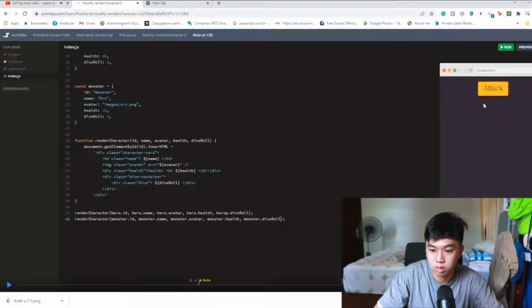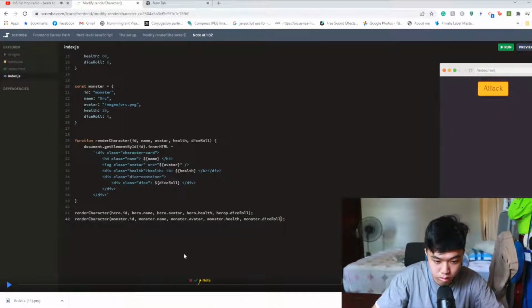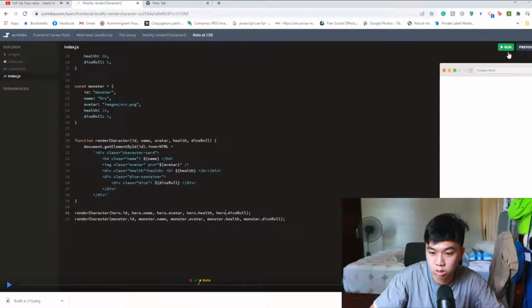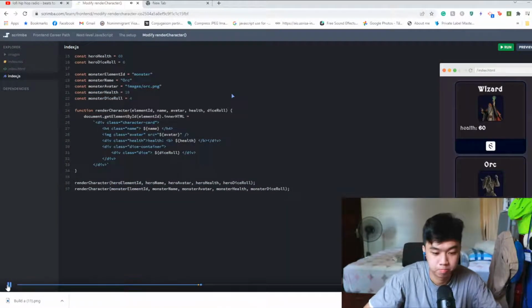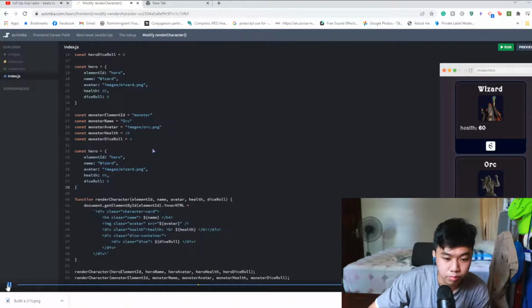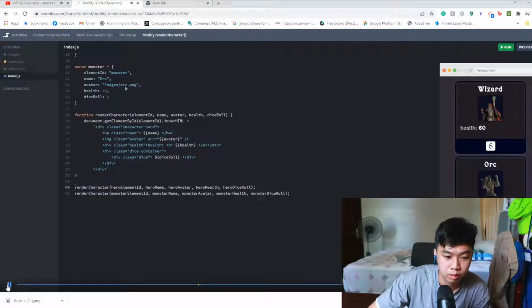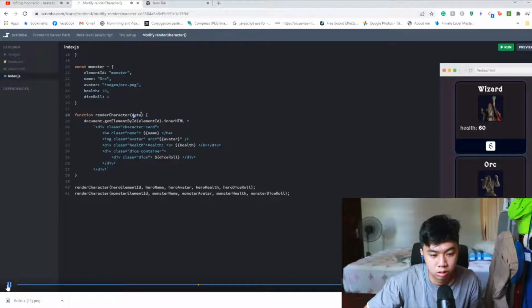Let's run this. Okay, it's good. So the first thing we need to do, instead of these longer parameters, we just want to take in data.